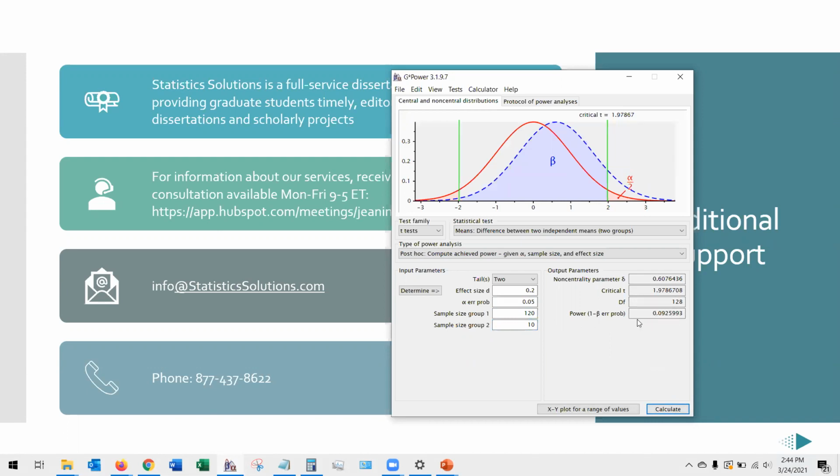Our sample size has also fallen a little bit, but we also have a huge imbalance in our group sizes. So you can use G-power to look at the dynamic of if you have something simple like two groups and you're concerned about the sample size imbalance, you can actually use G-power to see how that precisely affects the power of your statistical analysis.